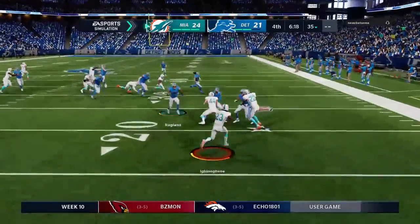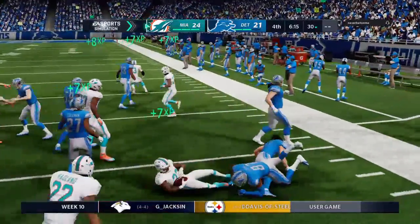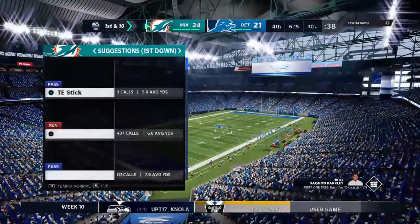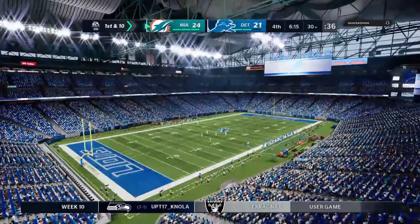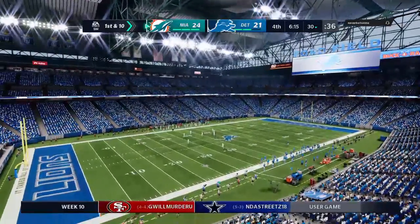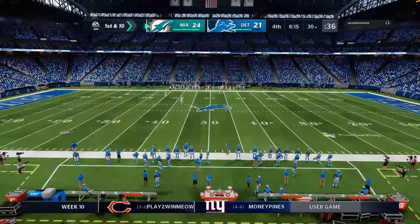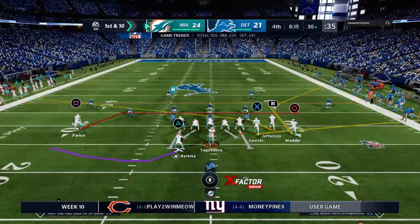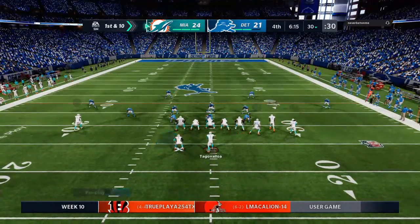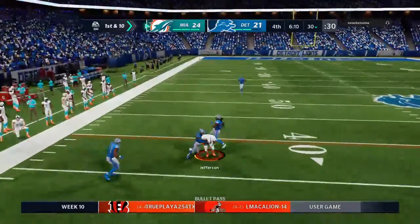Taking it about the 1. And a nice return sets him up pretty good here right at the 30-yard line. The Dolphins take over first and 10 at their own 30-yard line. The Dolphins at the line ready for their next drive. That last touchdown has made this really tight. They're clinging now to this slim lead. Second half, they only have a field goal. This offense needs to kick it into gear.